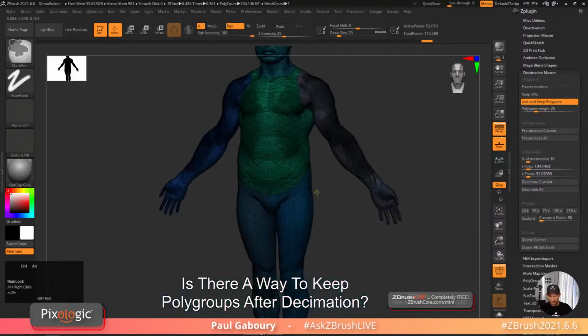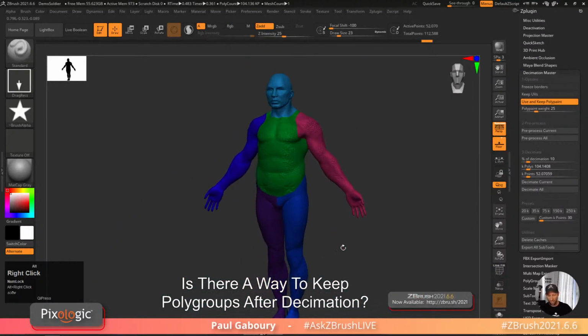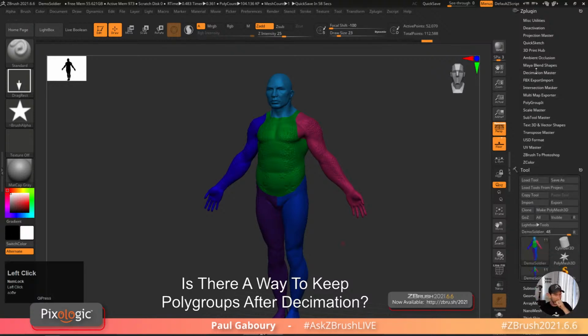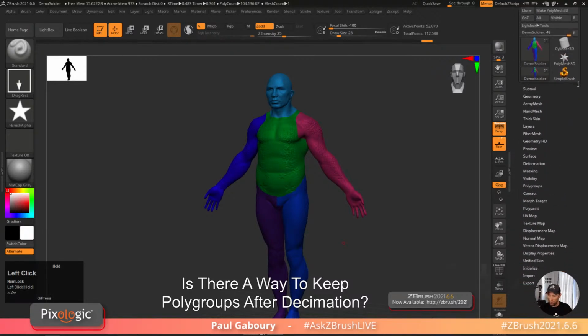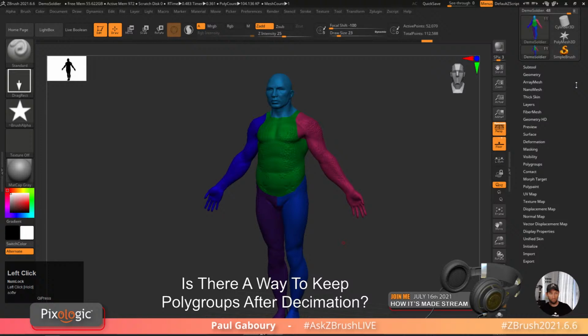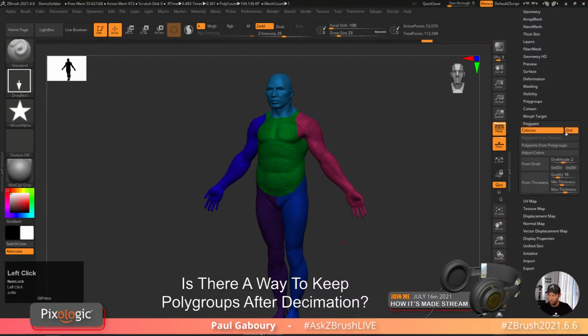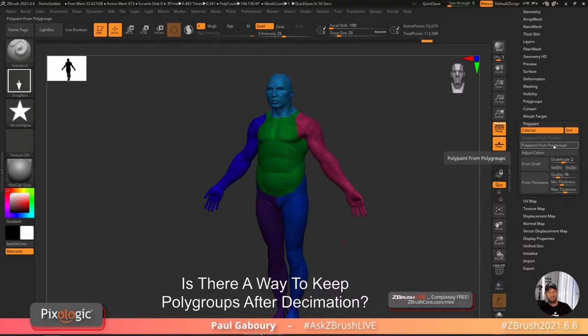So what you can do now is tell ZBrush, okay, now I want you to use the poly paint again, and in this case I want to use the poly paint to make a polygroup, right? So the first thing we did is we used the polygroups to make poly painting, and we used that in Decimation Master, right?